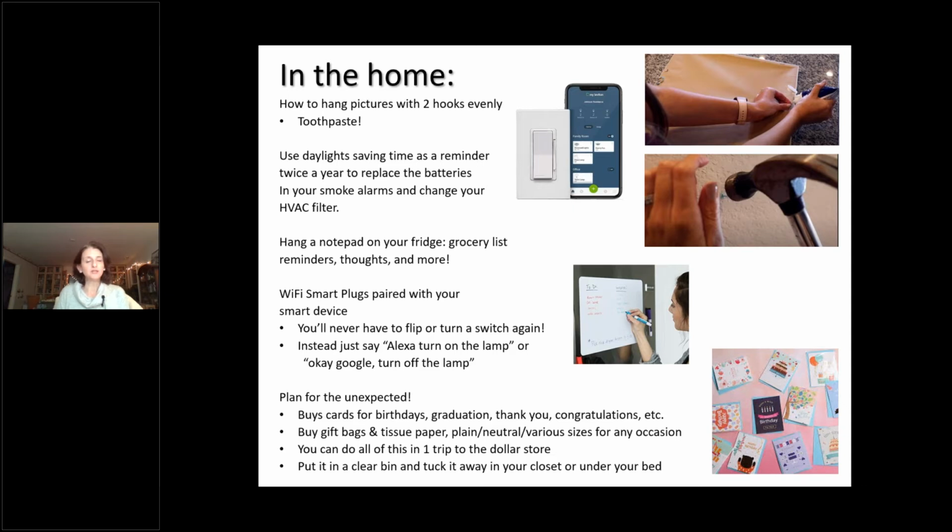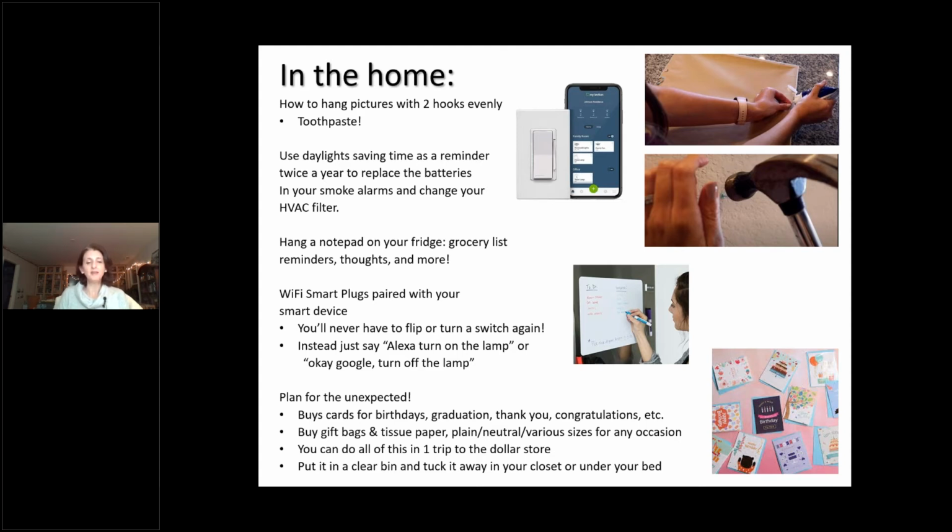Wi-Fi smart plugs. As you know, technology is seeping into outlets and remotes and other fancy gadgets that I know I can't keep track of. I encourage you to research and see if some of those things may make sense for you. I know that you can use Alexa and combine it with different smart switches and smart outlets. And if this is something that makes sense to you, maybe to turn the lights off and on from the comfort of your phone, take a look and see if that's going to make your life easier.